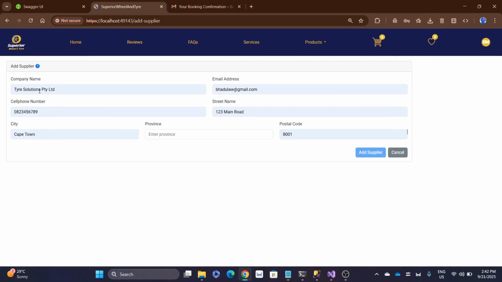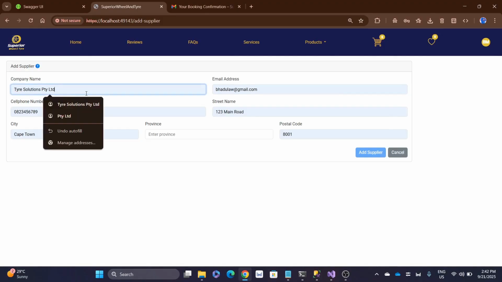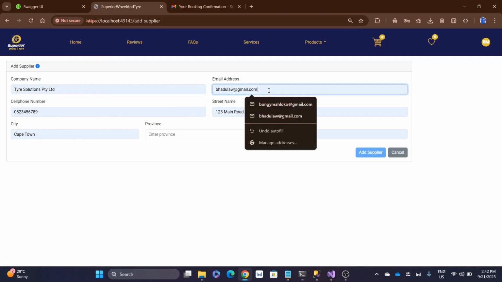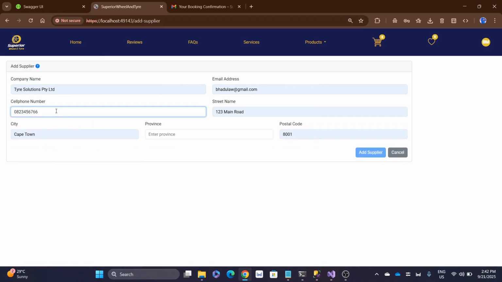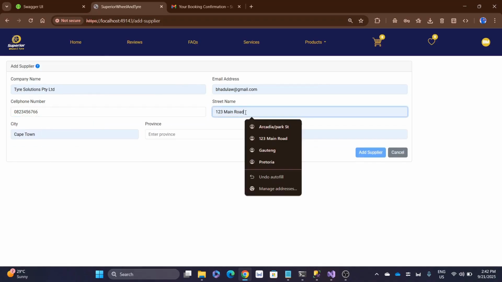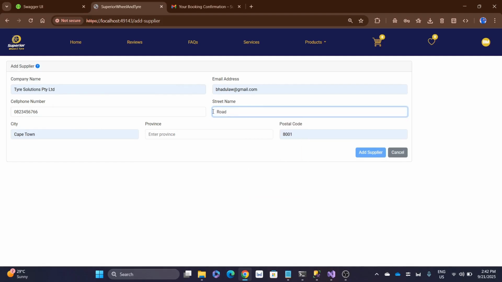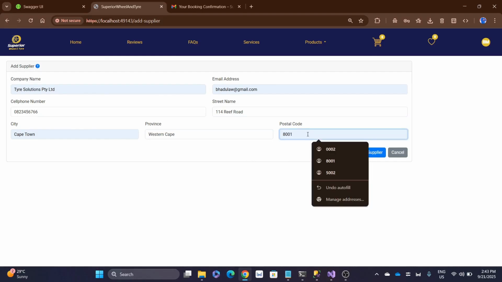So, for example, I filled in the company name, the email, the phone number, the street name, and then the city, province, let's say Western Cape, and then the postal code as well.